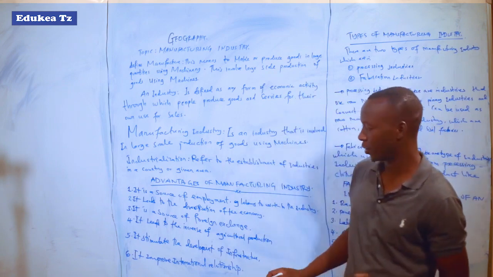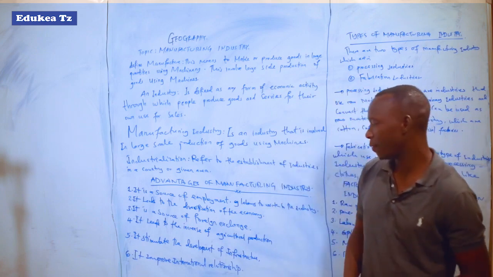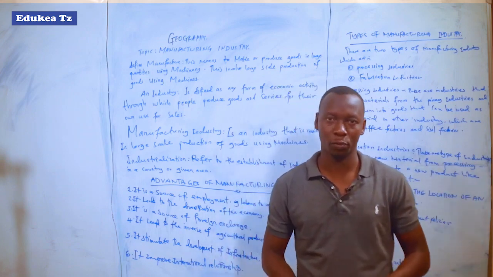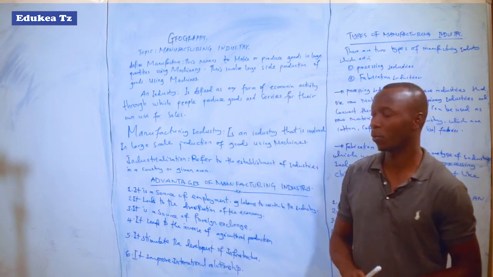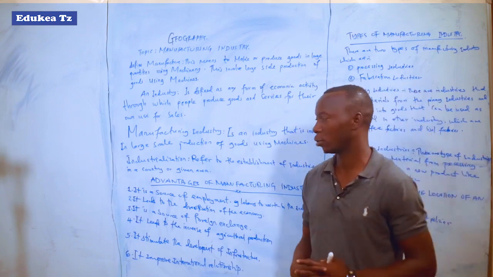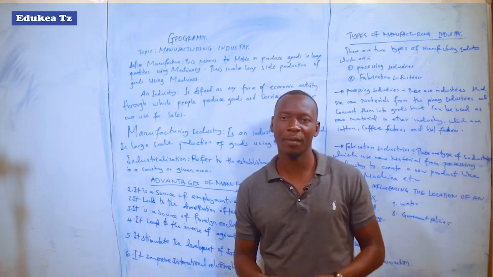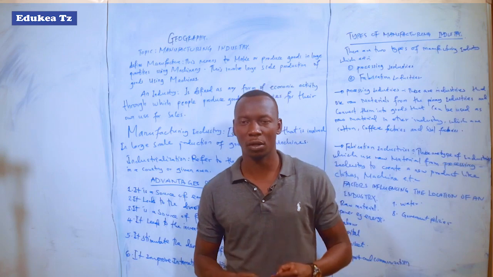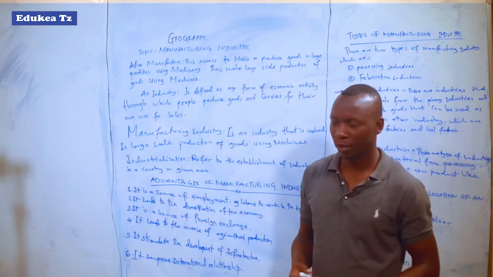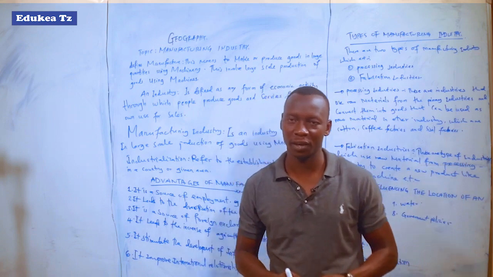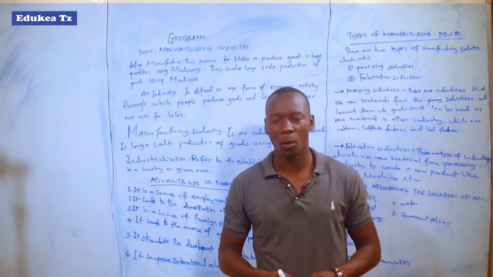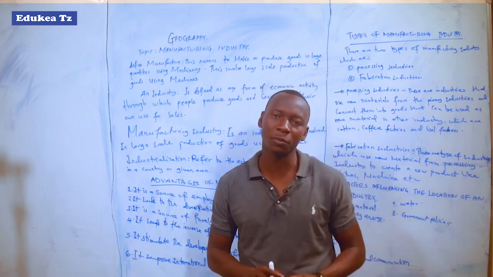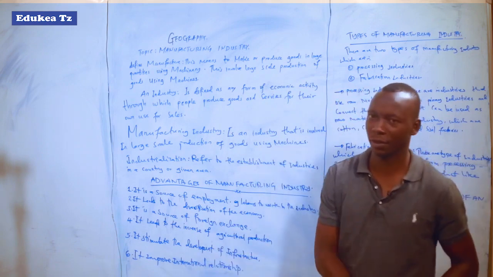So my dear students, let's see point number 5. Point number 5, it stimulates the development of infrastructure. Of course it is true, because after the manufacturing industry produces different goods and they are sold in the market, the government collects revenues and taxes. After those revenues and taxes are collected, the government provides services in different areas, for example schools, health centers, water supply, electricity, as well as the construction of roads and other systems, which leads to the improvement of infrastructure.